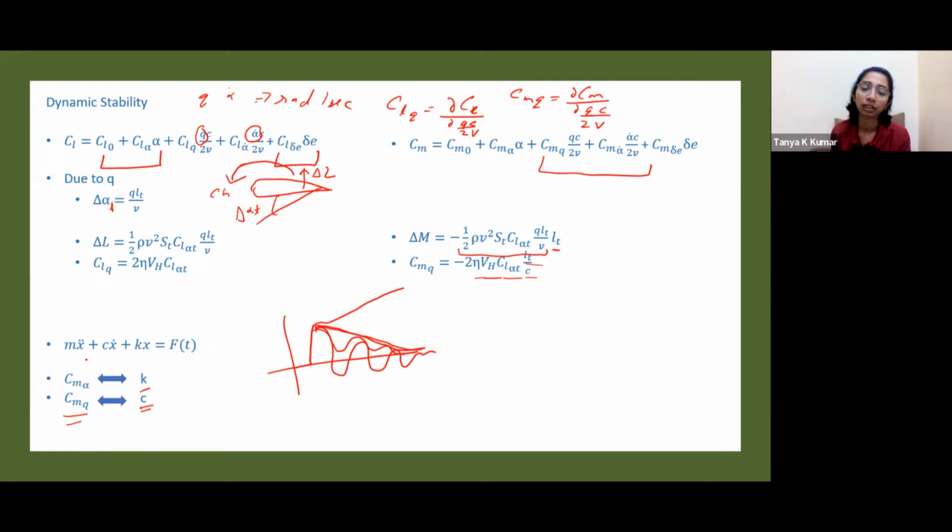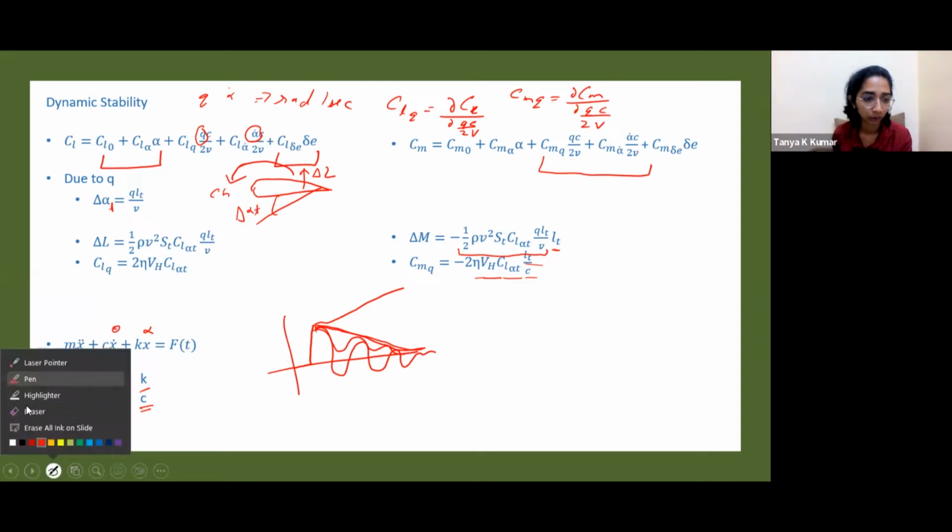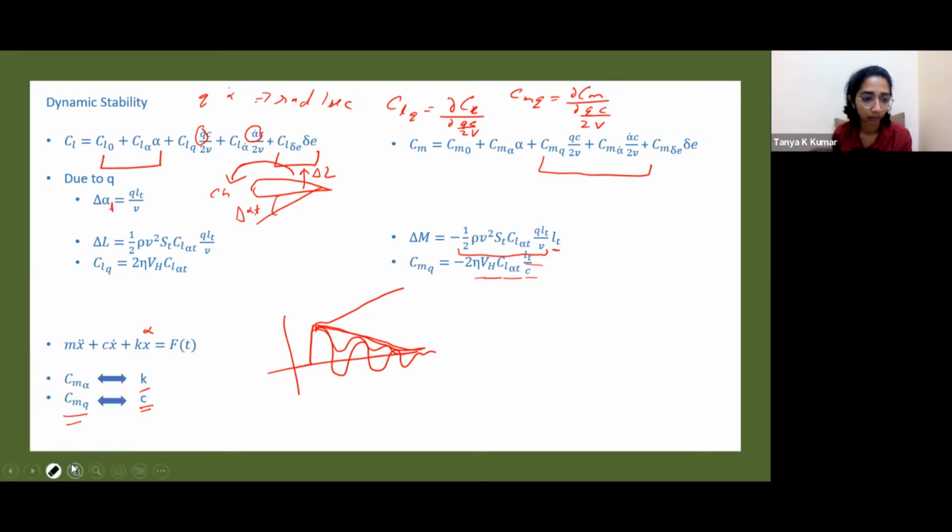Now the state variables for the spring mass damper were x and x dot. The analogous states here are alpha and alpha dot. Sorry, q. Alpha and q. So in the equation you can see, in place of Kx it will be Cm alpha into alpha. Here it's Cx dot, it will be Cmq into q. So these are the two states in our case, q and alpha, and in their case it was x dot and x.